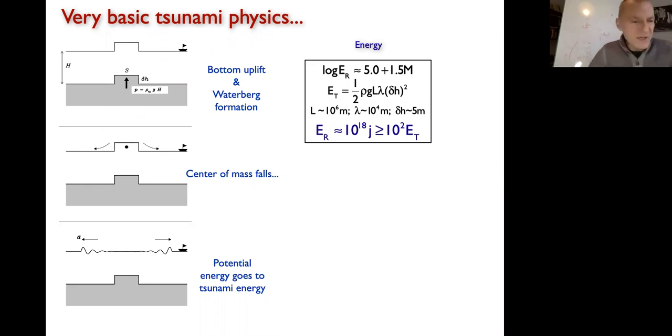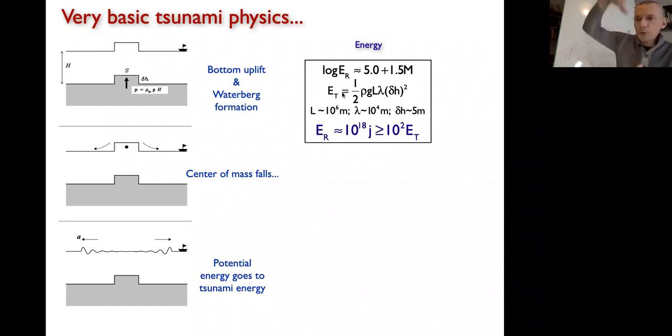Now, if you want to make some pencil and paper computations, just to have a feeling, we can use the Gutenberg and Richter relation connecting energy and magnitude. You can go 2 lectures back, and you have an estimate of the energy involved here. You can put a 9, you get a value in joules, for example. What about the tsunami energy?